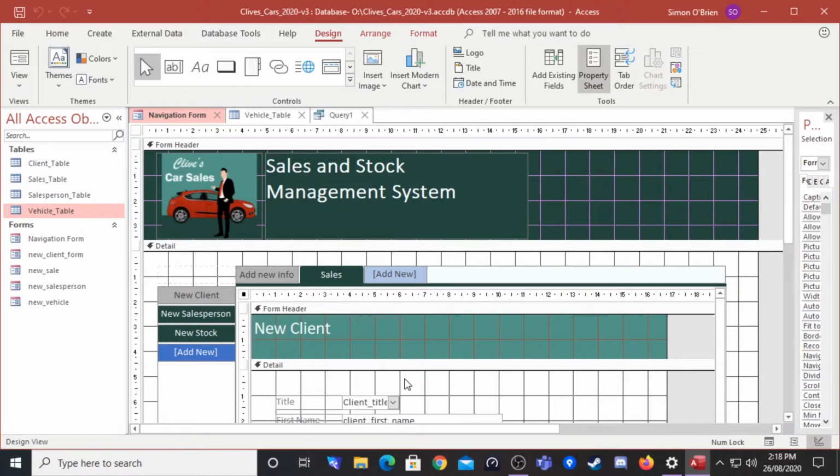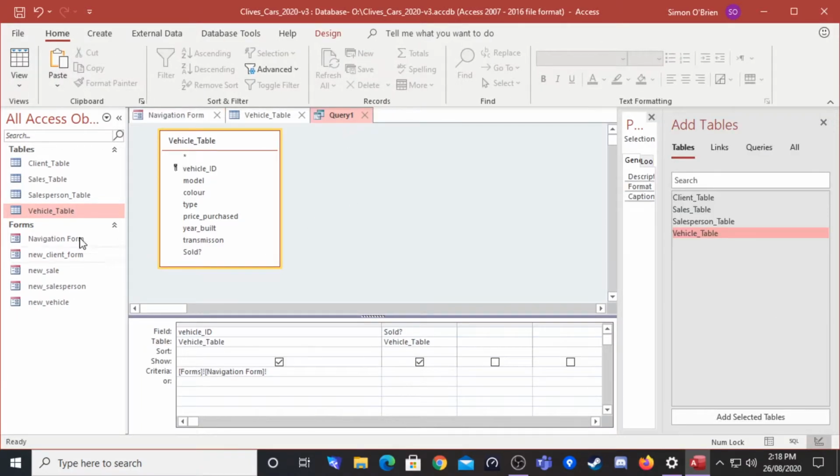It's not actually using the form's name. What we're doing is we're using whatever form is sitting inside this area on the navigation form. So we're not looking for the new sale form here.